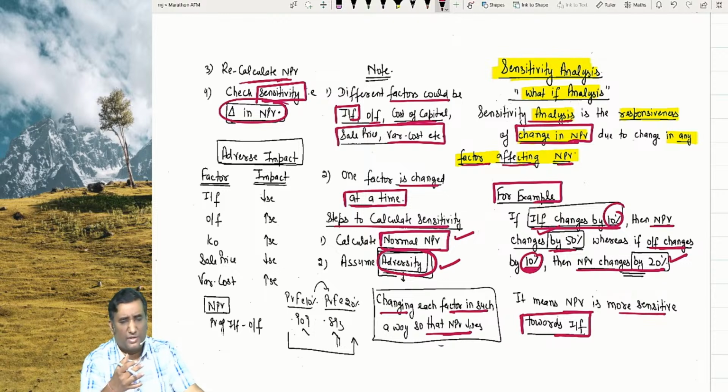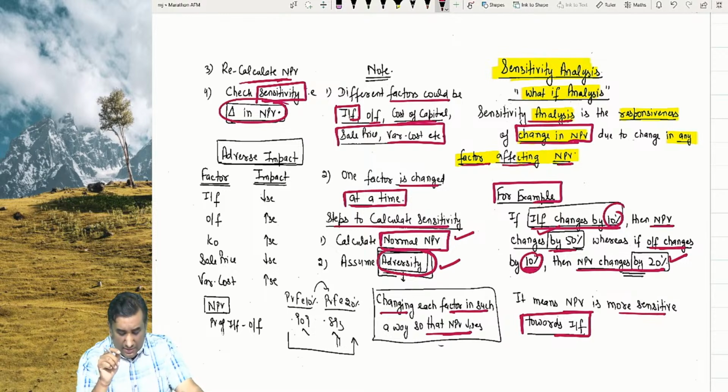Second is a shock, we can say basically making NPV 0. That will come academic style later on. So practically I say I am changing some factor and there is a change in the NPV. When I am changing a factor and the change in the NPV is coming, the factor which is changed least and NPV changes by most, that factor is more sensitive.